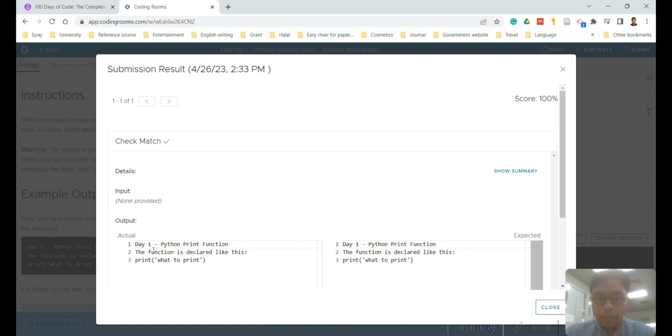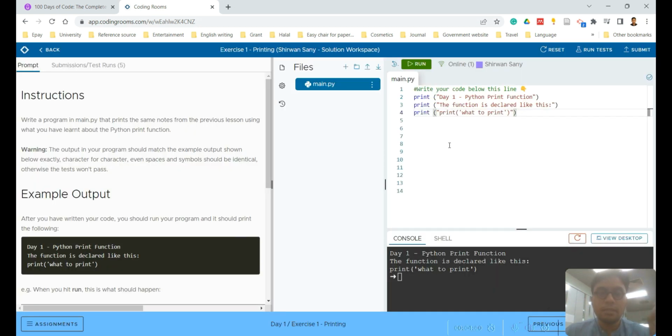Okay, they asking me to produce these sentences, so I type the code as it is. Perhaps this is an amateur way of typing the coding, so I just choose the simplest one. Okay, so then I can click close. So in this day I just learn about how to print an output using the print function. Okay, so that's all. Thank you for watching this video.